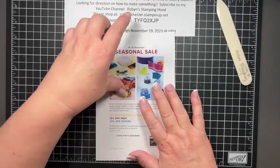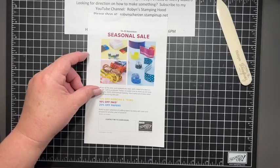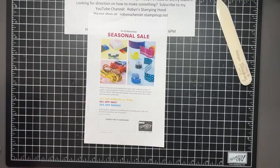Oh, I have 2 classes coming up. So in November, I am starting a thing called Make and Take 3. And that will be on the last Friday of every month from 2 to 6. So it's just a drop-in kind of thing. We're going to do 3 projects. It could be cards. It could be home decor. It could be just a fun little 3-dimensional box item kind of thing. The cost is $15, but if you place an order that day at class, the class will be free. So it would be a $30 order or more, and then the class would be free for you. So I just need you to RSVP the Monday before, so I have enough supplies for everybody.